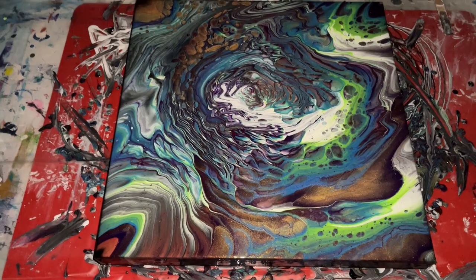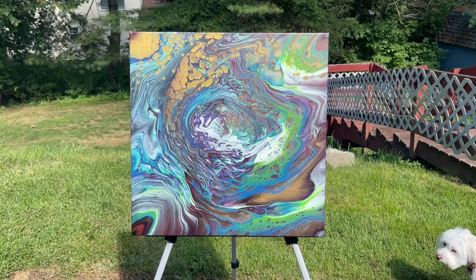We'll see what it looks like when it's dry. I'll be right back. All right, this dried just beautiful. Loving the fingerlings, all the gold cells, just great.